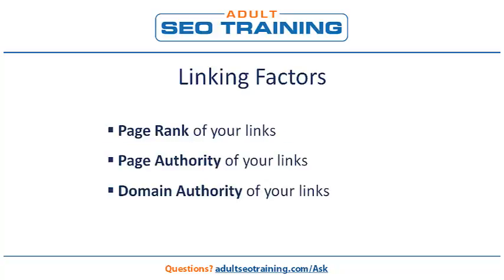Okay, the PageRank of your links, the page authority of your links, and the domain authority of your links. PageRank has been a big topic of discussion over the years for a lot of webmasters. Some think it's an important ranking factor and others don't. But despite any opinions that you or I might have on PageRank, Google does use it to indicate its level of trust that it has for a web page. And because of that, it's a factor that you shouldn't ignore. And like PageRank, page authority and domain authority are two additional trust indicators engineered by the guys over at SEO Moz. Page and domain authority have become trusted metrics within the SEO industry, which makes them important to consider.